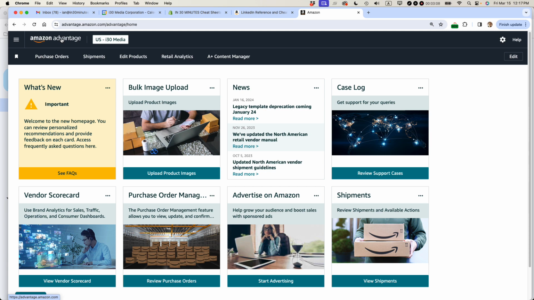And all of a sudden, Amazon thinks that there's this person logging into this Amazon Advantage account by i30 Media, and they're also logging into someone else's Amazon Advantage account. Therefore, they're operating two Amazon Advantage accounts, which is against terms of service. So these issues where you're giving somebody else your login credentials and then it's causing either problems with the way that your business operates, or Amazon thinks that you're breaking the rules or you've been hacked, that just leads to a lot of unnecessary grief.